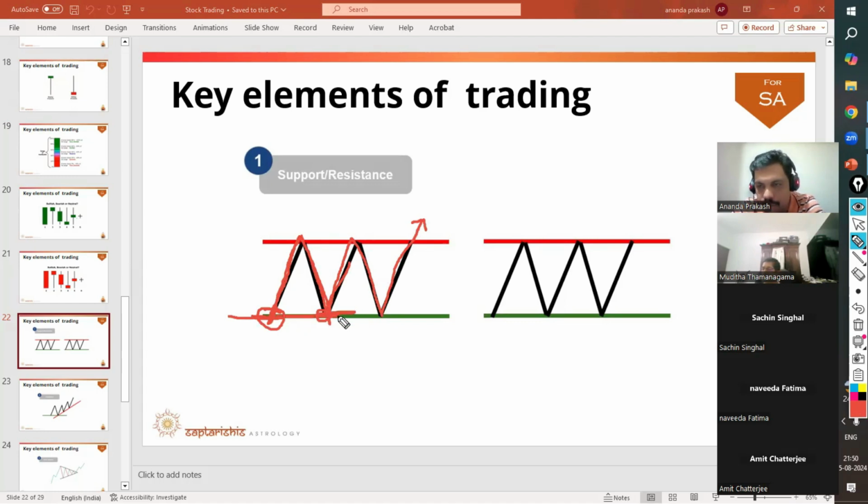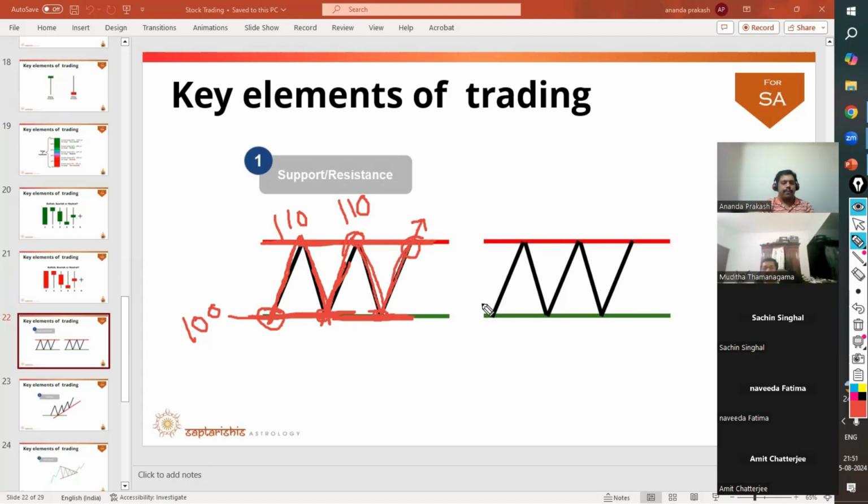What I say support, because for example, this is at 100 rupees, okay? Market went to 110 rupees. Again, it came back to 100 rupees. Now, if it is going upside again, we say that this is called support. Okay. And again, market will come here, 110. People will sell again, market will fall down again. And third time, again, it is taking the support here. This is called a support. Market went up again, and right now it will go up or down, we'll see. But this area is considered a resistance.